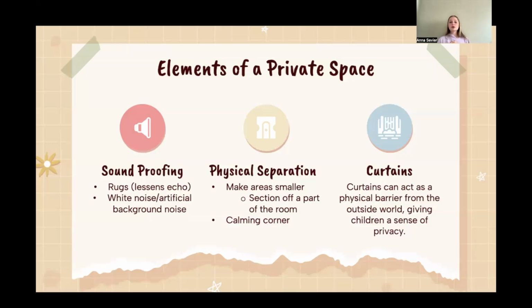Maybe you move a bookshelf to create a little section, and that's where y'all talk if that feels safer. So sectioning off different parts of the room can be really big in playing a part in private spaces. Another element is calming corners. These are big, and I'll talk more about them on the next slide, but these are a really great thing to implement into playrooms. Lastly is curtains.